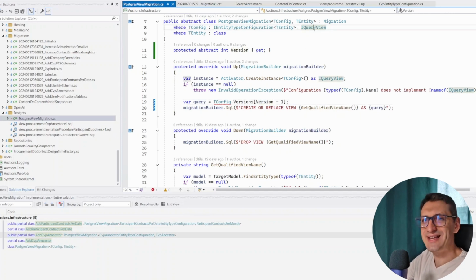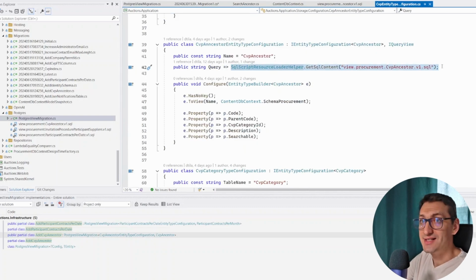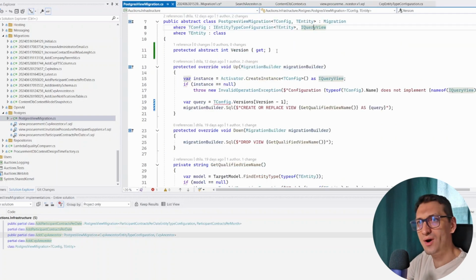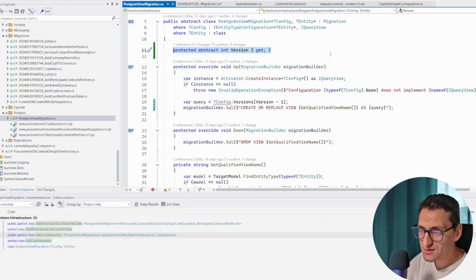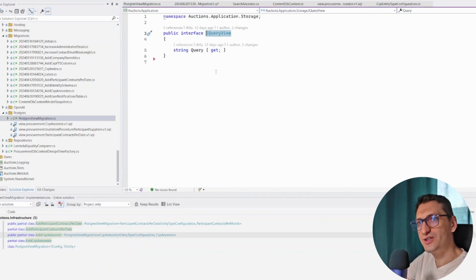Now, I would like to use the same method as in the previous code. So in my Entity Framework configuration for the view, I would like to be able to specify all the versions, so that in the migration, the one specified in the migration class is chosen. For that, I will modify my view to return a list of queries.